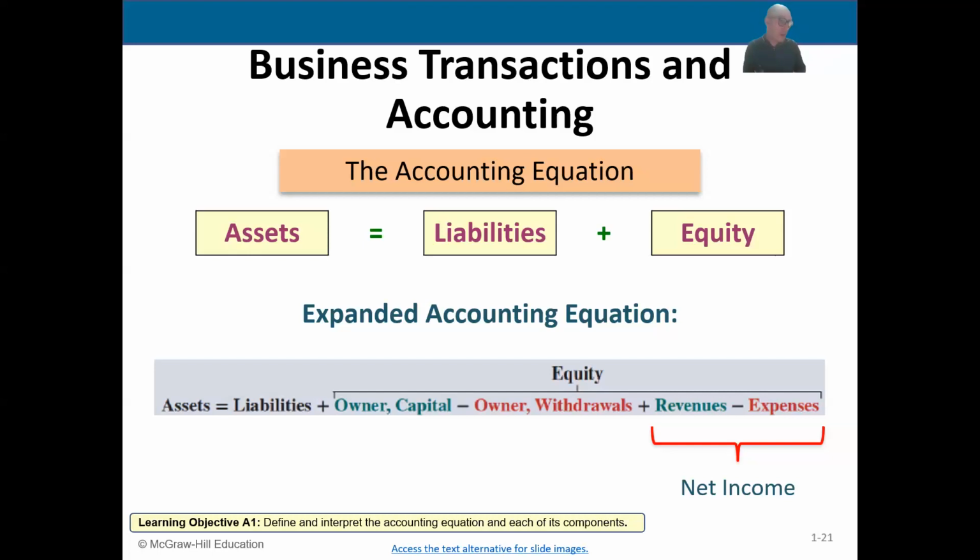Liabilities are things that the business owes. Liabilities are things that the business owes to someone else. Okay? Anytime you owe something to someone else, we call that a liability. Yeah, I got to pay it. I owe it to someone else. It's a liability. An example of that for a business would be things like accounts payable.